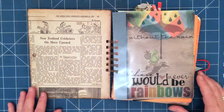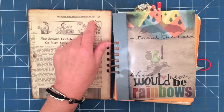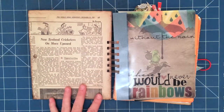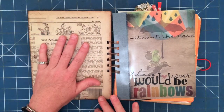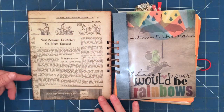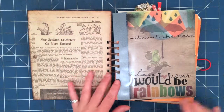Yes, right. On the inside of this I've used a piece of a newspaper from, in this case, 1961, and I have Mod Podged over the top of this to preserve it, and I've also antiqued it slightly and then just sprayed the whole lot with a clear glaze which stops it being tacky.